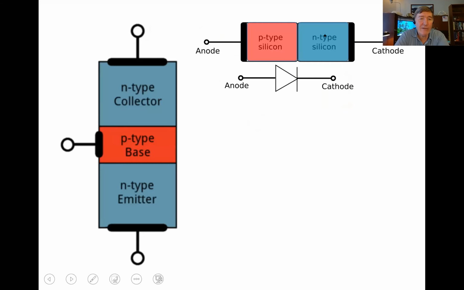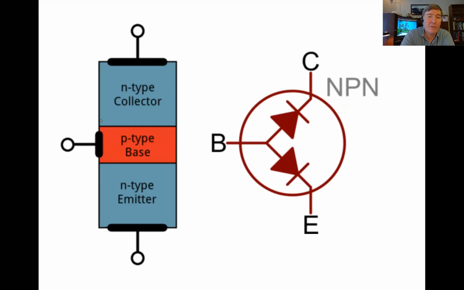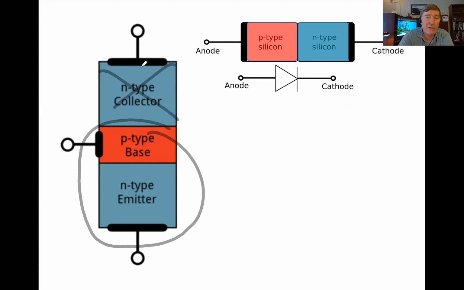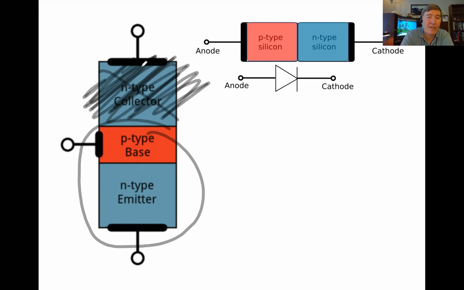Okay, so how about if we do this? We're going to take what's essentially two diodes, and we're going to hook them up back to back. Okay, I have to turn on annotation before I do that. Okay, so if this was all we had, if this wasn't here, do you see what we have here is we have a PN junction. So remember this, we're pretending that this isn't here. All right, so if we take a battery and we hook up the plus side to this and the minus side to that, we've got a diode. And so electricity will flow through the diode just fine.